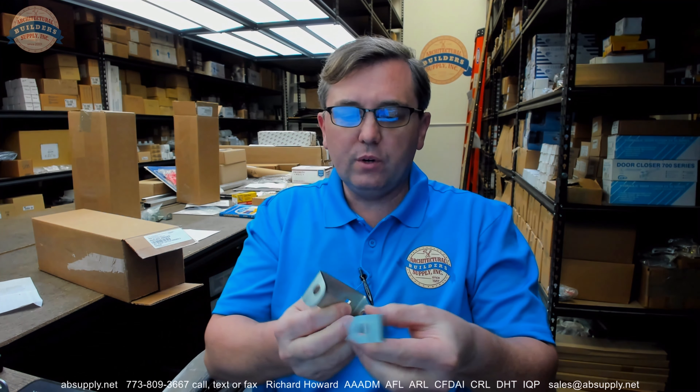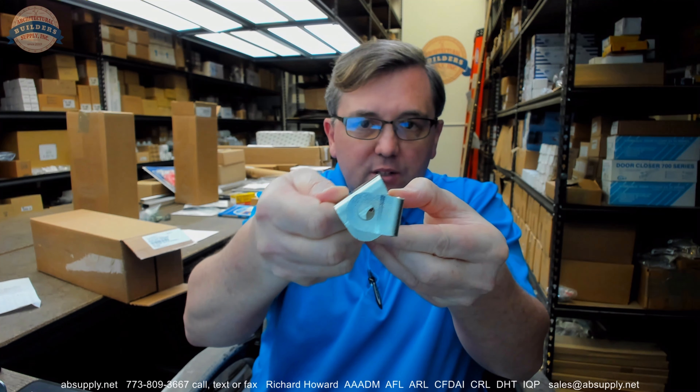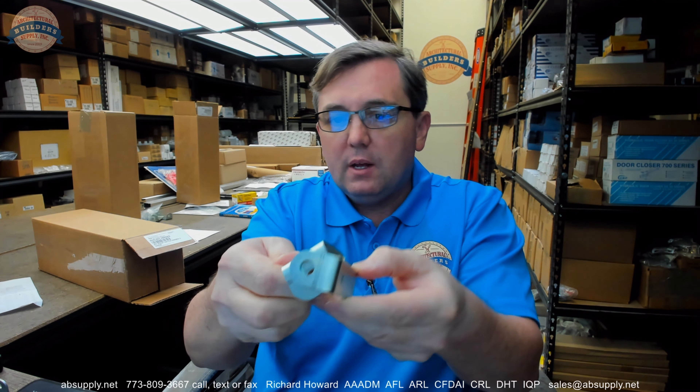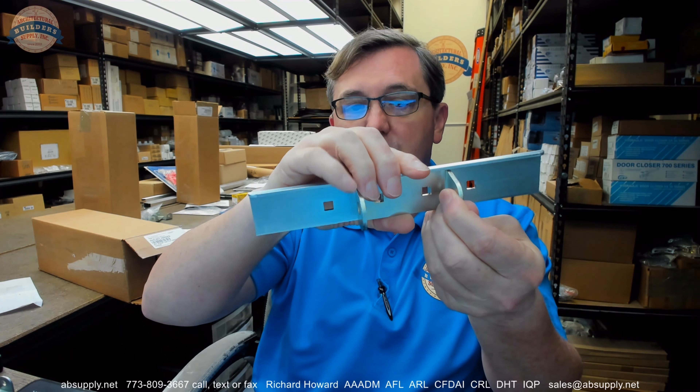From what I gather, they're going to look like this when the unit is in the closed position. When you open that lid, that back bracket is going to come up like this — the lid bracket — except that this is going to feature a stiffener bracket. This goes onto the lid itself and then your bracket is going to mount over it.